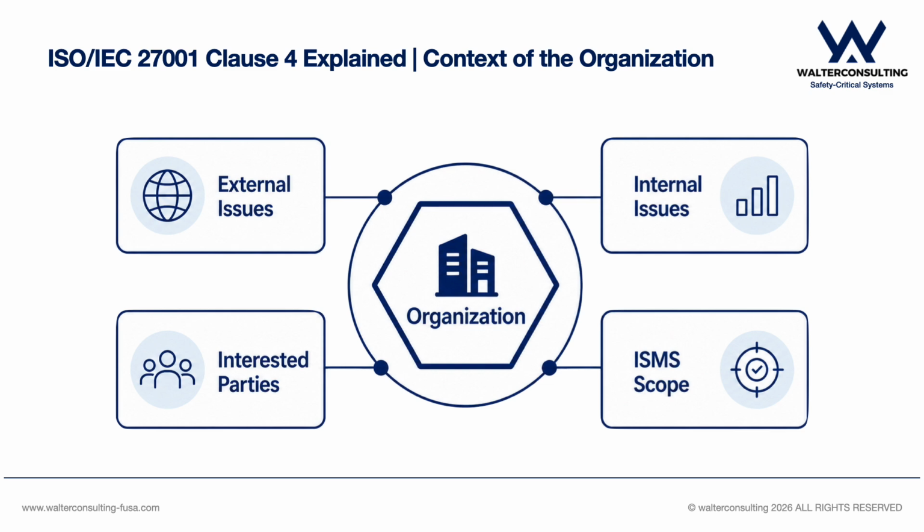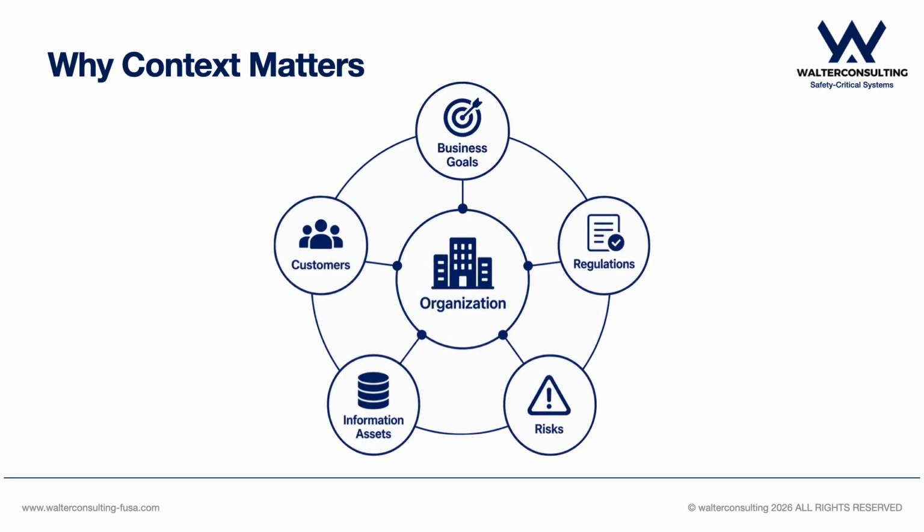It establishes the context in which the information security management system will operate and provides the foundation for everything that follows. Let's start by looking at why this first management step is so important. Information security cannot exist in isolation. The same security approach will not be appropriate for every organization. A software company has different priorities than a hospital.